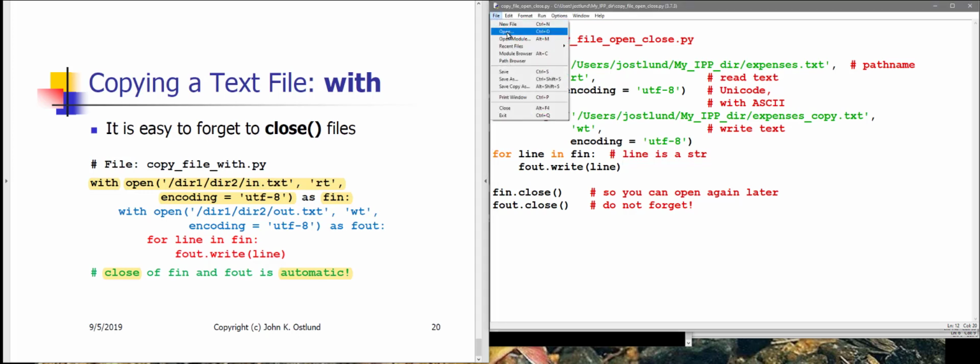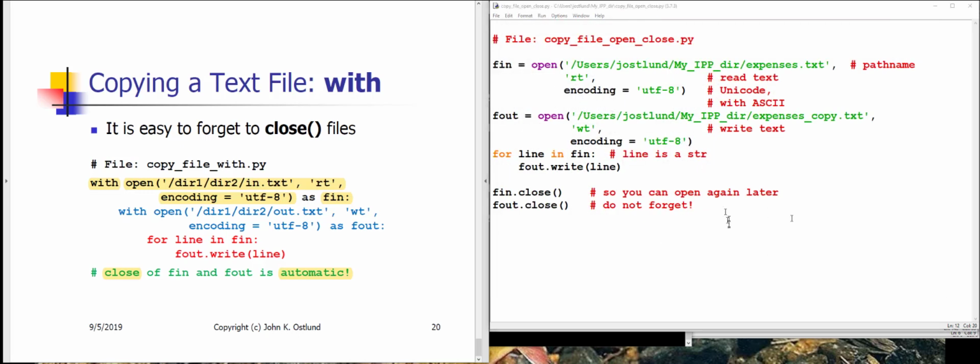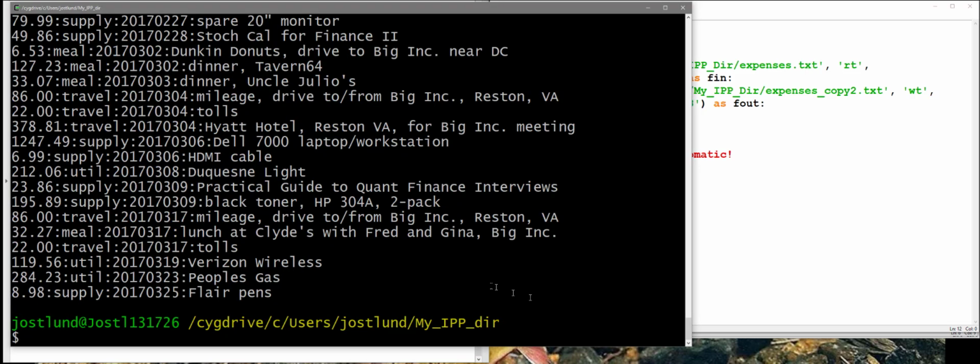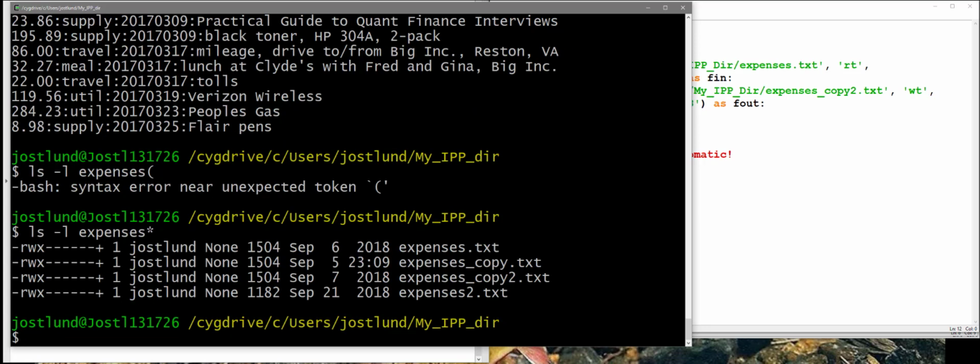I will open that program. This program is copy file with, and here it is. And in my case, the input file and the output file are files that actually exist or that I can actually create on my system. Now let me get rid of, ls -l expenses star.